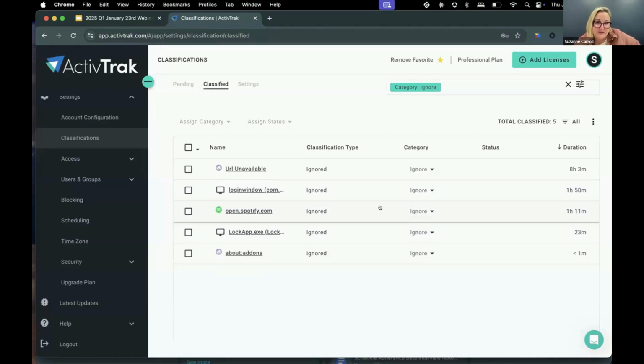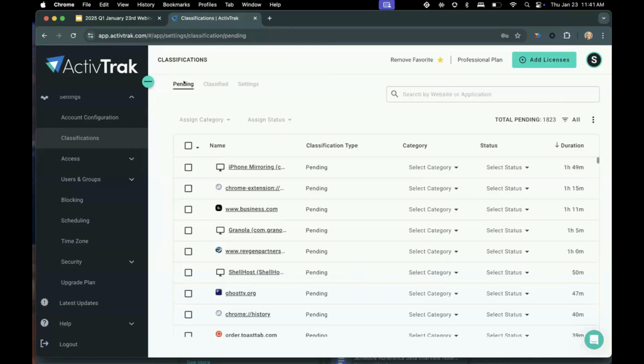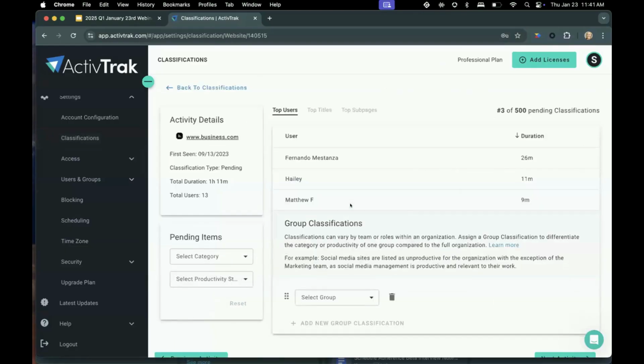Live reports, insights reports. The only one you can see that in will be activity logs. So you can go back and say, oh, what are all the activities that are ignored? Is this impacting things? And you can verify that using the activity log. Okay. And if you need to drill down, if somebody is showing that they are visiting a website, for example, you've got business.com right there, and you showed that you had a couple of people going there. How do you see who those users are?